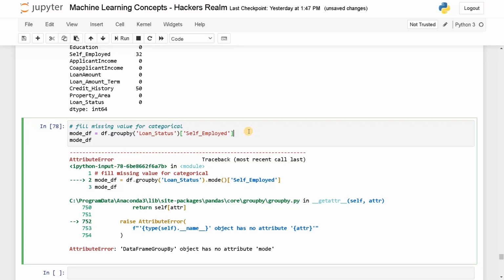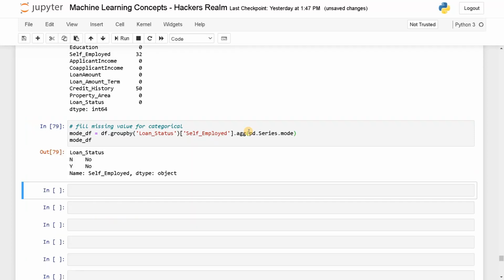So here, dot agg of pd.Series.mode. Run this. Now you can see for that particular loan status, the self-employed term is the mode. Now you got the same functionality for the mode operation. So mode doesn't work directly in the groupby. That's why we have to go for this aggregation.